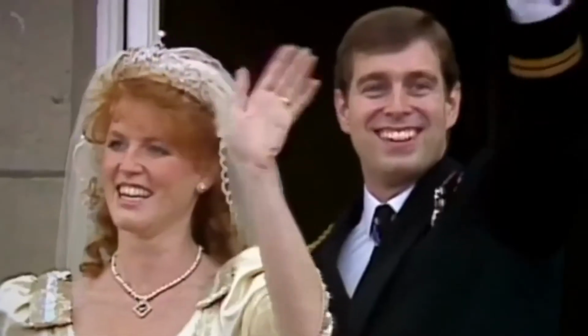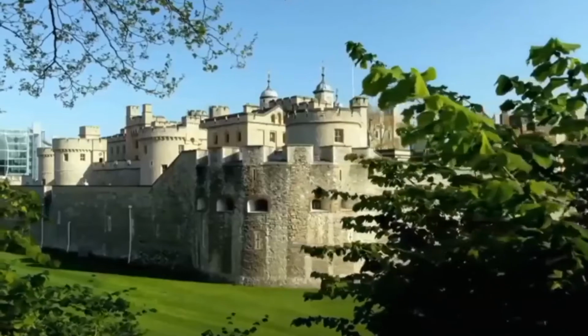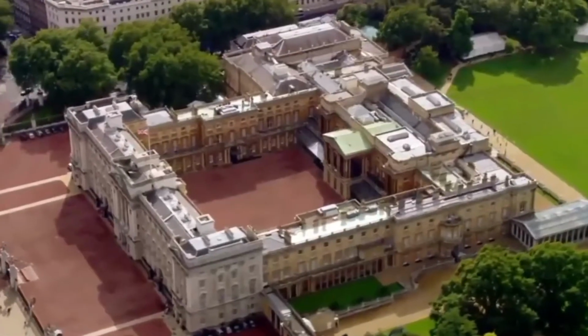In this series, we step beyond the Golden Gates. We all want to see inside palace walls. You feel as if you were being let into a secret world. Learn how these stunning buildings were constructed. This is a mad, eclectic vision of one man. Windsor was built to do battle. It's best not to get locked in one. You don't know when somebody's going to come and let you out.